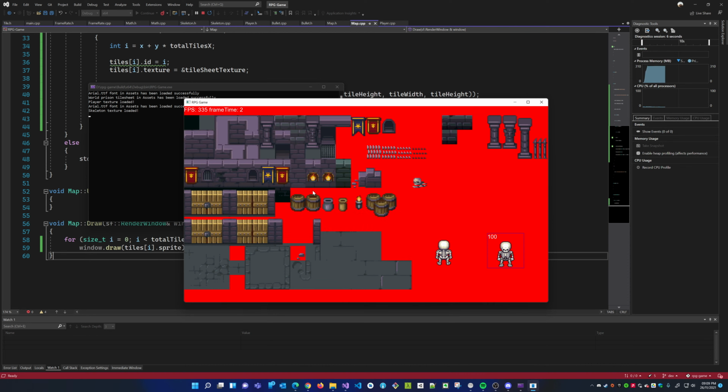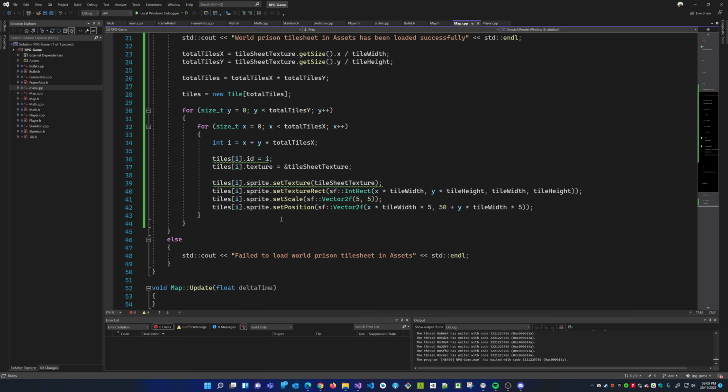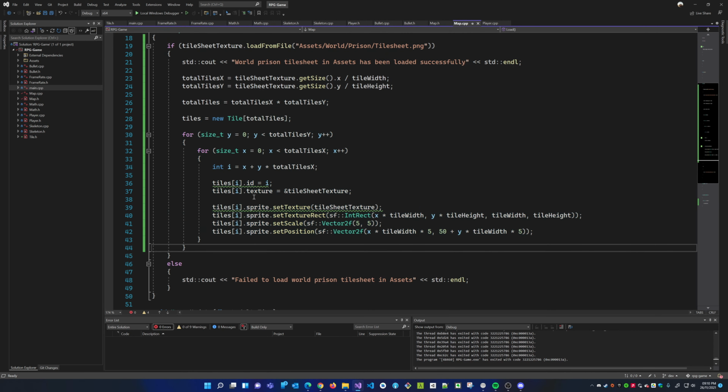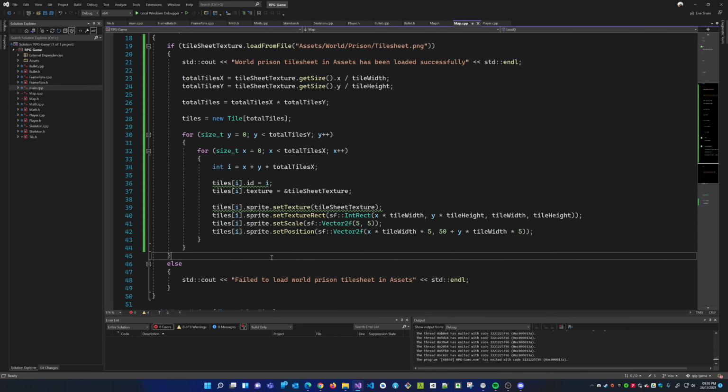But the very important difference now is that every single one of these is a tile of its own. So I can only draw this tile, for example, or I can only draw this tile. Each one of these is stored in its own class. Where before we were just rendering the entire texture, I'm not rendering the entire texture as one image. I'm splitting everything up into smaller images and rendering all of those images. All right, so let me explain this.